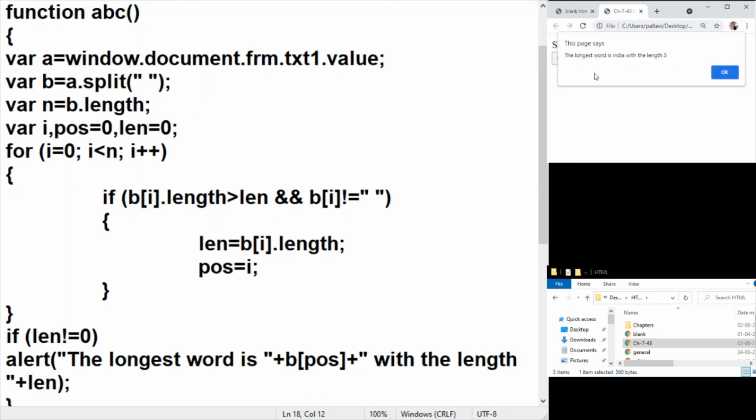Okay, so it says the longest word is this. It is still working. So what if I put in all spaces? With multiple spaces, it doesn't print anything. But if I added a character in between, you can see I've added so many spaces, it says the longest word is A with the length 1. So I'm excluding the spaces when I'm counting the words. So it says yes with the length 2. So my code seems to be working fine.